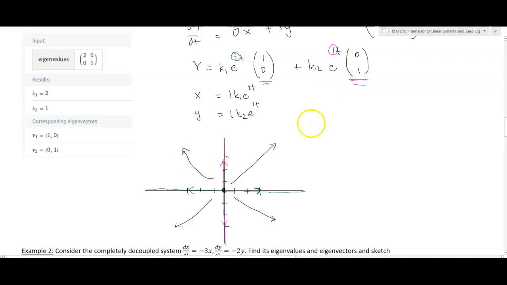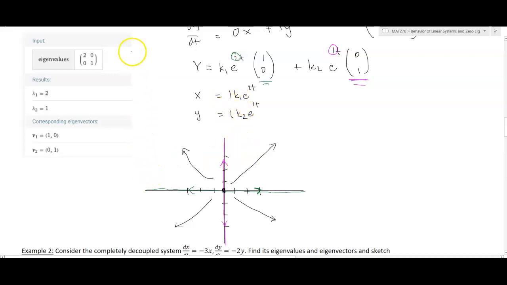So it depends on where your initial condition is, but you're always going to go to the infinities in both directions. And we can justify that because if we look at k1 e to the 2t, as t becomes infinitely large, this thing either approaches positive infinity or negative infinity, and that ultimately depends on whether k1 is positive or negative for our specific initial condition. Same thing here. As t approaches infinity, k2 e to the t will approach one of the infinities, again depending on the sign of k2.